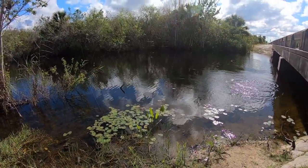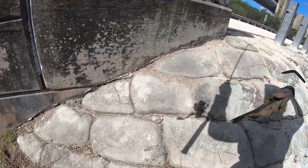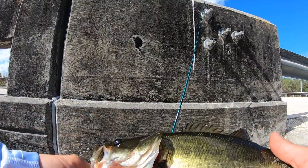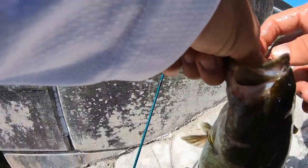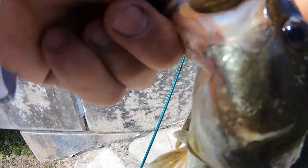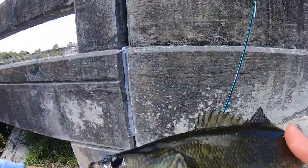Nice bass — redemption! Come here, I needed you. Oh my God, thank God for the video. It's getting so hot out. Boys, that's pretty much gonna cut it right there. But we did it, and we learned — we learned exactly what it is they're gonna eat out here. There we go — beautiful small bass right there.